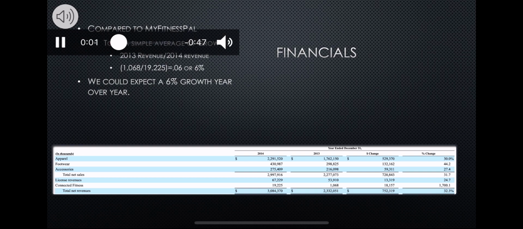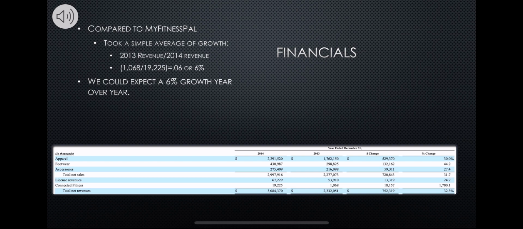I'll be presenting on the fitness portion of our final pitch. So when we initially started this, we wanted to compare the revenues of MyFitnessPal to what we could expect in our average growth. So what I did is I took the average growth of the revenues that they've reported in their connected fitness section in their 10K filings.